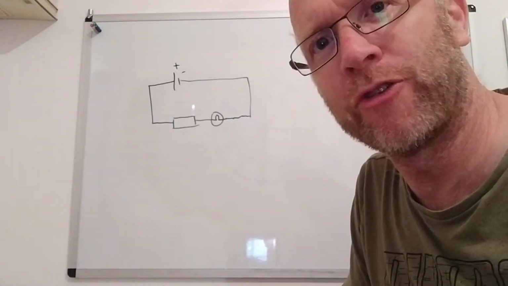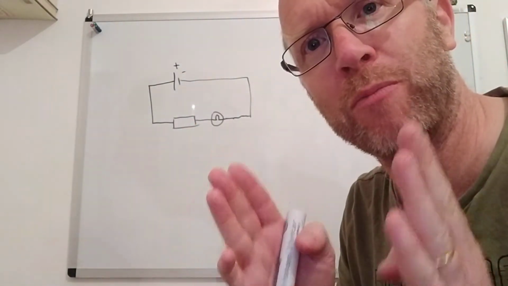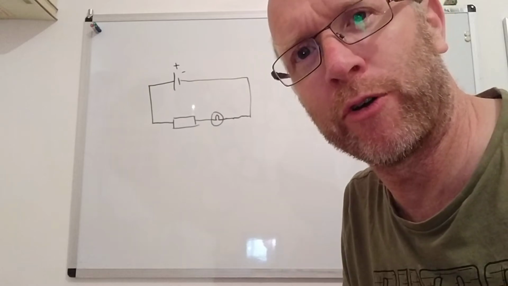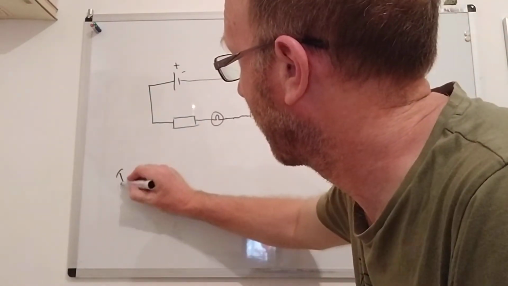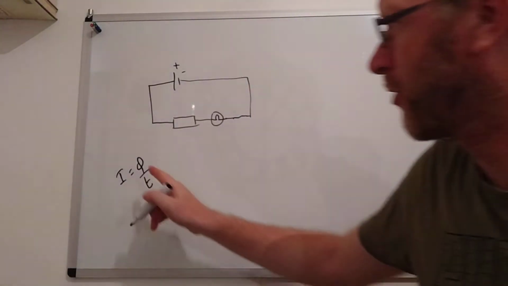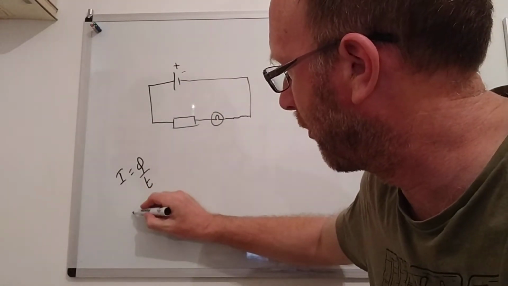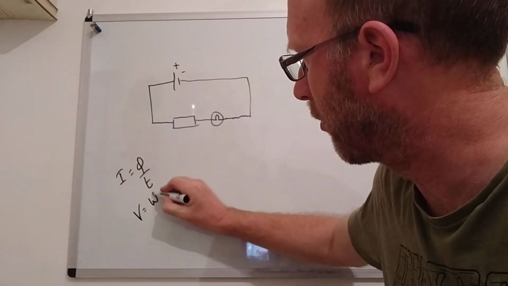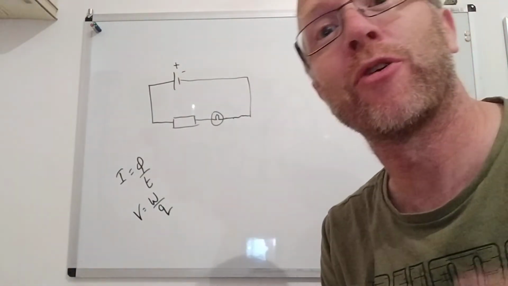They require energy to move. So if we had no power supply, the charges would not be moving, and they would have no current. Remember, current is the flow of charge, or charge divided by time. Remember we looked at that briefly in lesson 4. Charge divided by time. Now remember from lesson 4 as well that the potential difference is the work done per unit charge. So it's the work done in moving the charge. So it's the energy used.